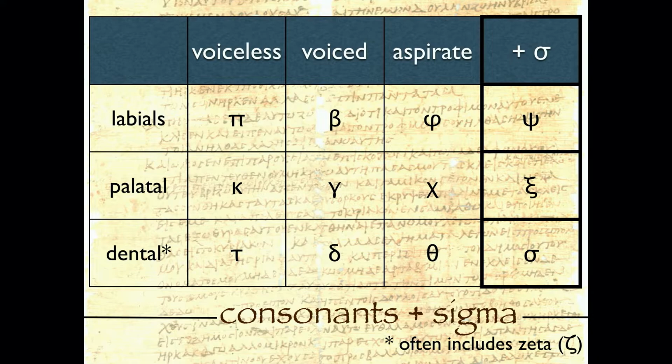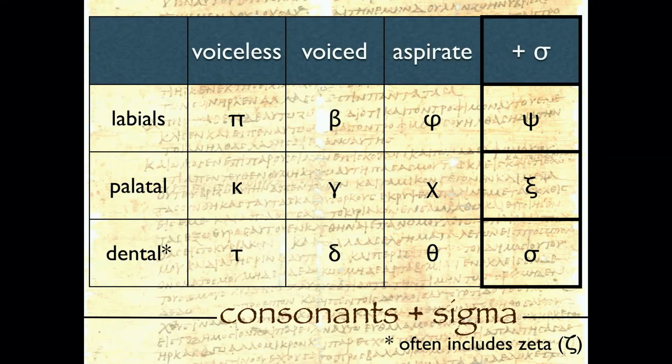So if a consonant ends in a pi, a beta, or a phi, a p, b, or f sound, notice what happens. You add a sigma to it and it becomes a psi, that psi sound. Basically that's the sound you make when you add an s sound to a labial, a sound you're already forming with your lips. So psi, bsi, fsi. You can imagine how somebody who speaks Greek would prefer to say psi instead. So if your verb ends with a pi, a beta, or a phi, and you try to turn it into the future, what's going to happen? It's going to change to psi.